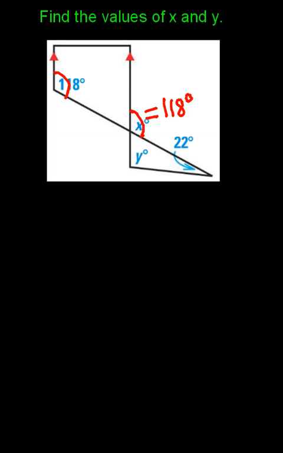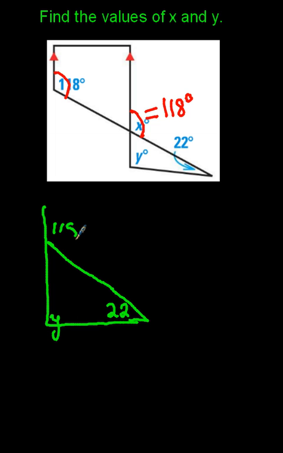Now to find the Y, Y is going to be a little bit more involved, so what I'm going to do is just redraw that piece right down here. So I'm going to redraw that all the way right there. Now this is 22 degrees, in this corner here is where the Y is, and up here was the angle I just found, 118.